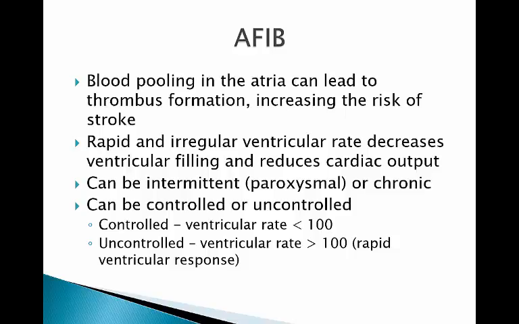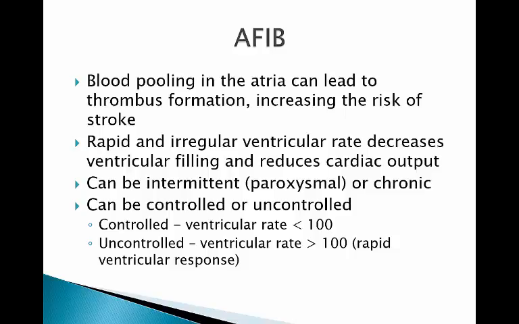It can be intermittent, or there's that word paroxysmal, or it can be chronic. If it's chronic, we want to make sure that the heart rate is controlled. If it's intermittent, we want to try to suppress that activity from happening. So we can use beta blockers, calcium channel blockers, those types of things to keep the heart rate slower, to ensure that we keep that ventricular rate controlled. And if it's intermittent AFib, then that might just knock it out where the patient doesn't have the intermittent AFib problems at all.